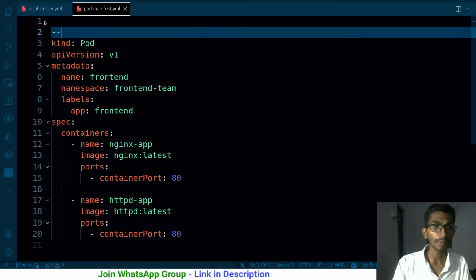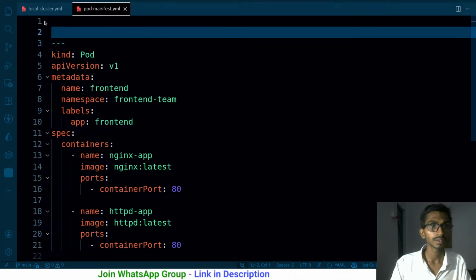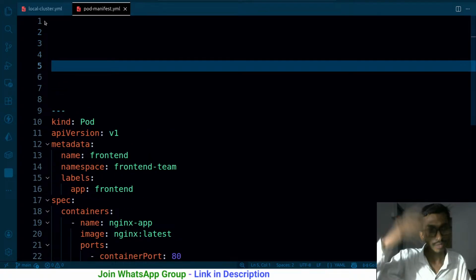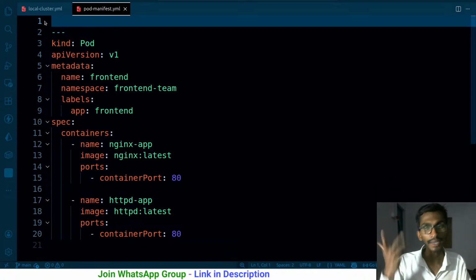This is the comment here. Keep that particular thing in mind. I want to go at the top. If you click Control and Enter, you will go below. If you click Control Shift Enter, you will go at the top. This is just a shortcut that I get confused with.